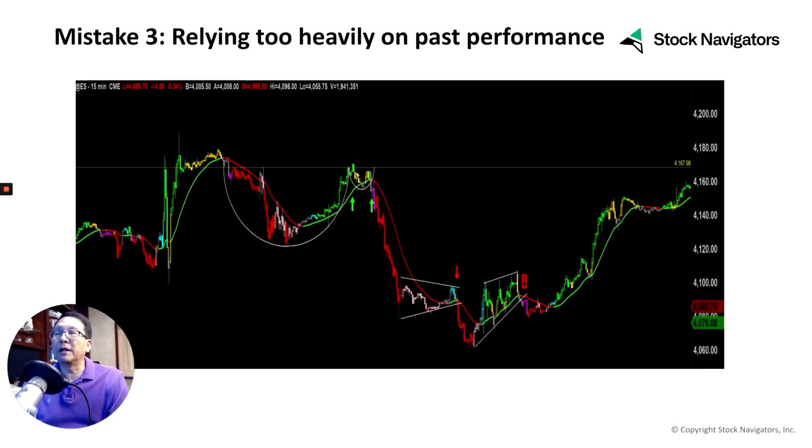Now they pull back down. Now people say that, oh, this is maybe the cup with handle pattern. They break out, it will go up higher. But it's not the case. The market goes the other way and pulls back down. So when the market pulls back down, people think, oh, this is a wedge.